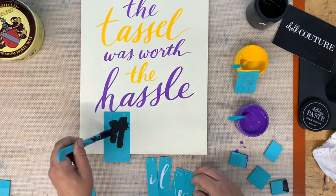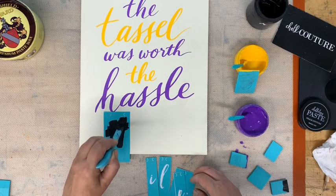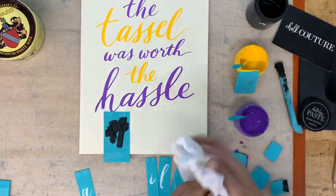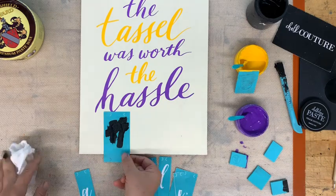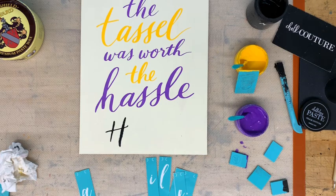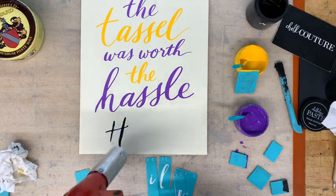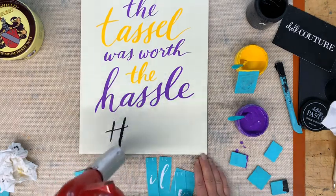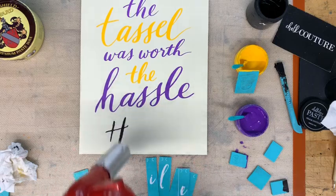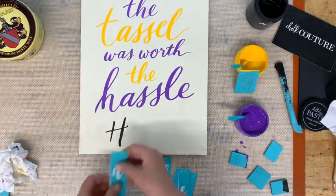I could put down blue painter's tape so it did not show up on here. If I use my registration marks on the wood, sometimes it won't come off — on the chalkboard it's nice and easy. I'm getting so messy. I'm going to peel this off and dry it — you have to dry in between each letter. Grabbing a paper towel to try to wipe my hand.